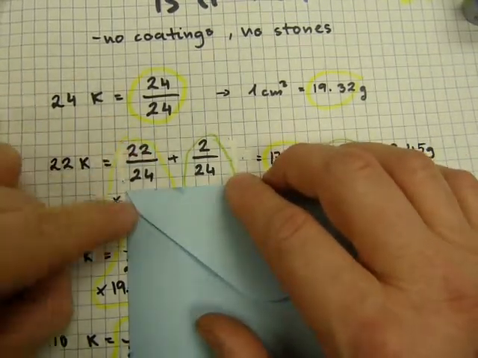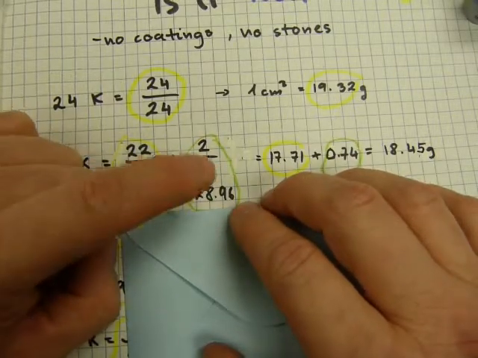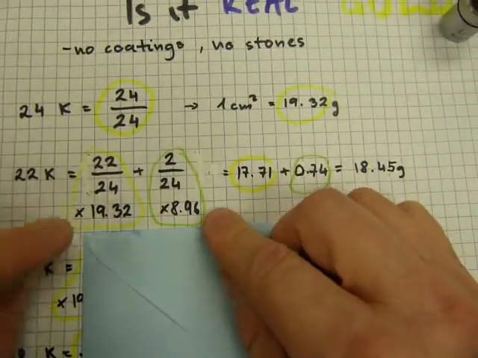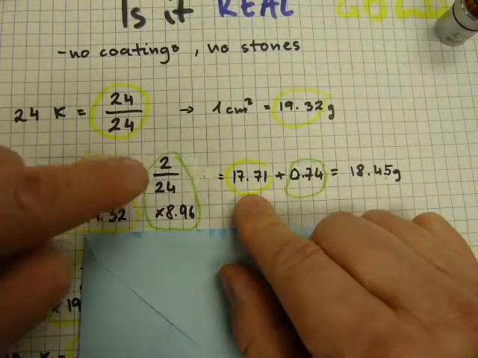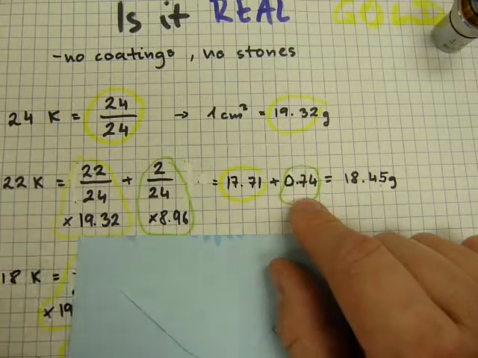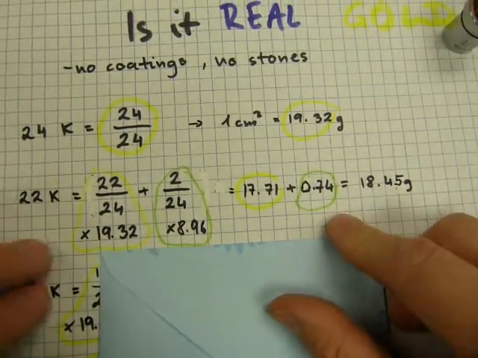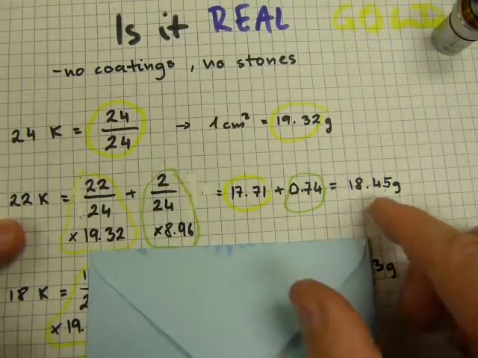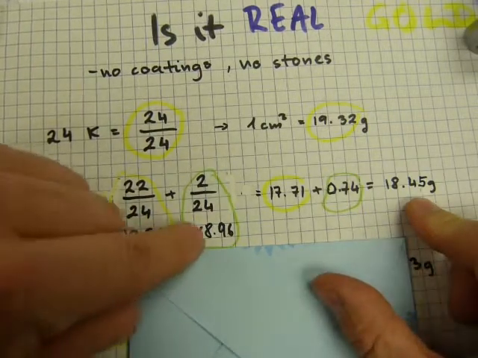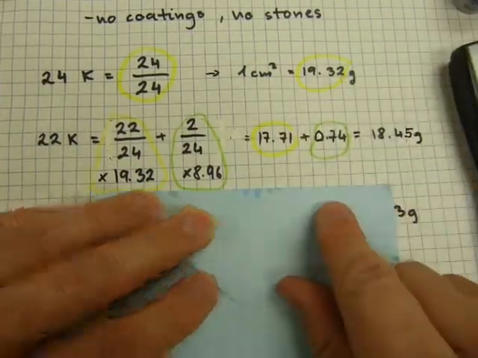If I take this part to be the density of gold and this part to suppose that it's made of copper, that's why I had copper here highlighted green, then what you get out of it is this much gold with that density should have that much mass, and two parts of copper with that much mass per cubic centimeter should have that much mass in the alloy when they are melted together. Therefore a cubic centimeter of this 22 karat product should have a mass of 18.45 grams. It's lighter than 19.32 because the gold content has been lowered. The gold is the heavy guy. Grandma's ring 10.2 sure isn't 22 karat gold.